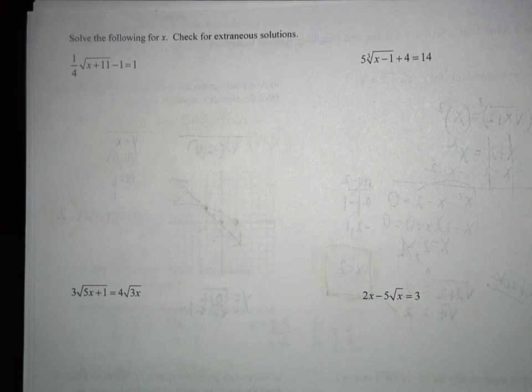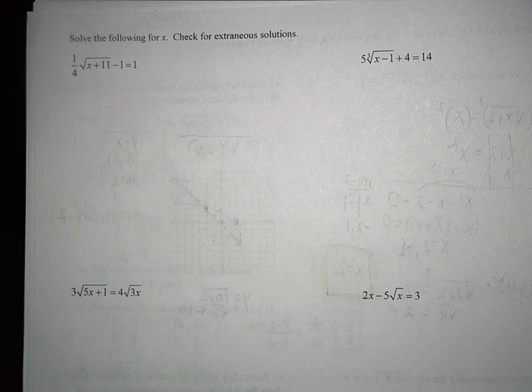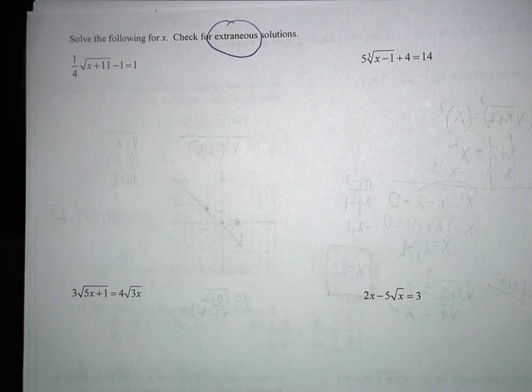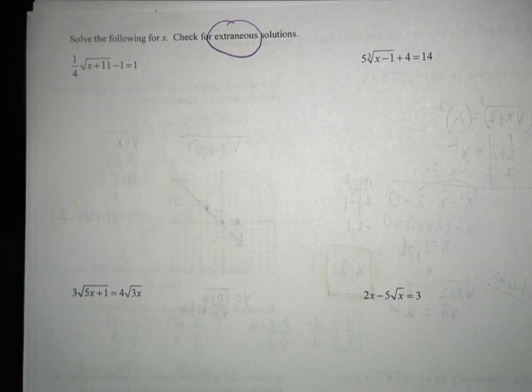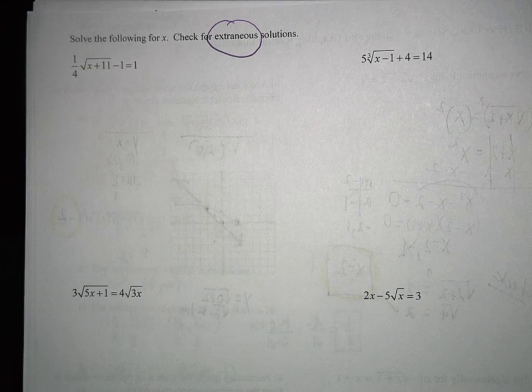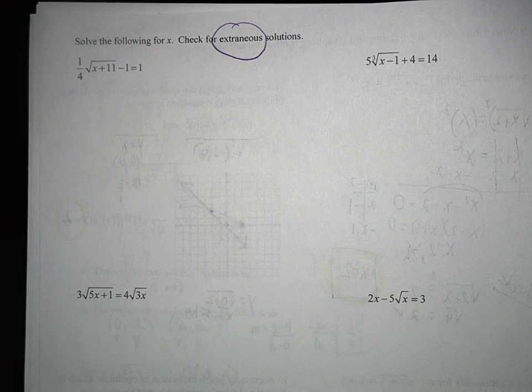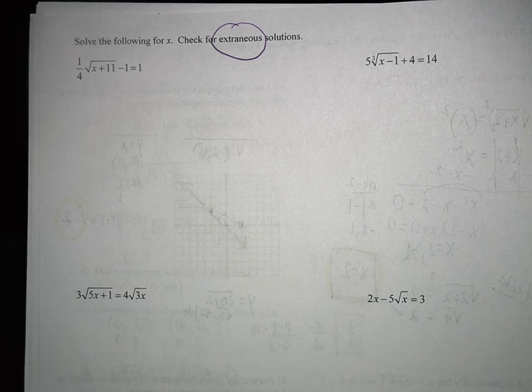The last part here is, instead of doing both the graph and solving algebraically, we are just going to solve it algebraically. And when they say check for extraneous solutions, remember that's just always plugging our answers in to make sure that they work. Okay, so I'm going to pull sticks on this one for you to help me solve these problems. So starting with the first one on the left, tell me what you think the first step will be.